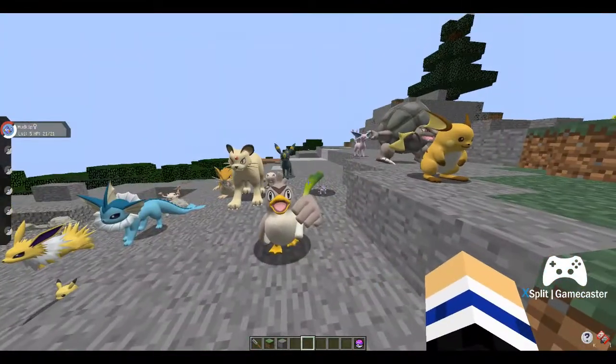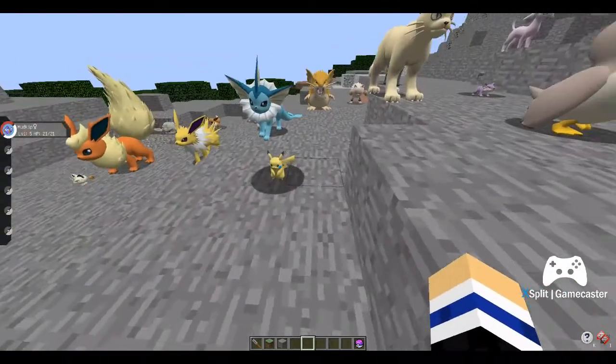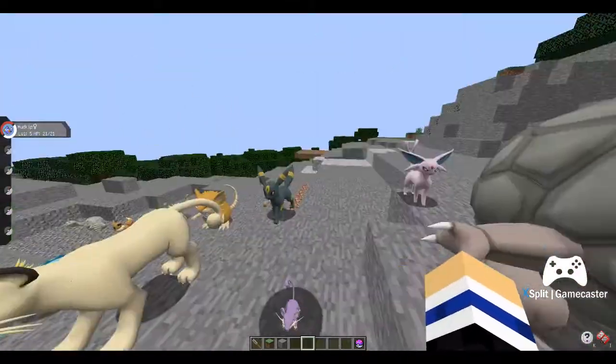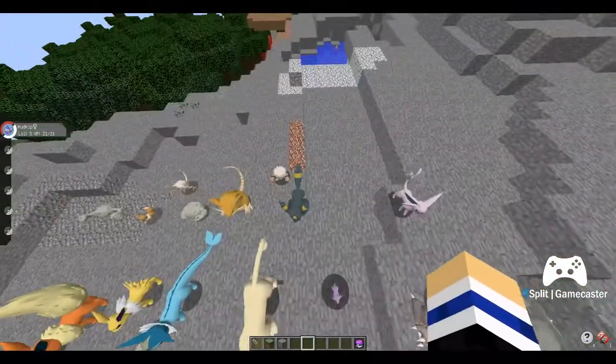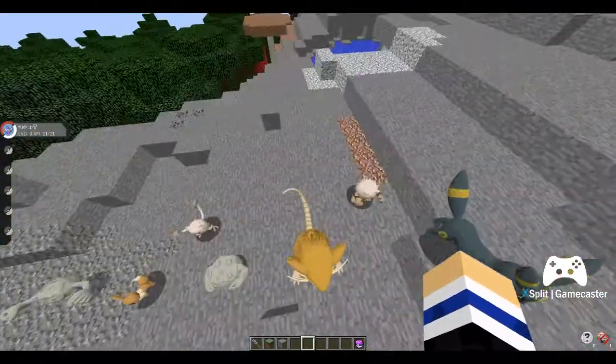Now, all these remodeled Pokemon here are pretty awesome. We have Farfetch'd, Pikachu with blue cheeks for some reason, as well as Raichu. We have Rattata and Raticate. We have Vaporeon, Jolteon, Flareon, Espeon, and Umbreon. Geodude, Graveler, and Golem, as well as Eevee, Mankey, and Primeape.